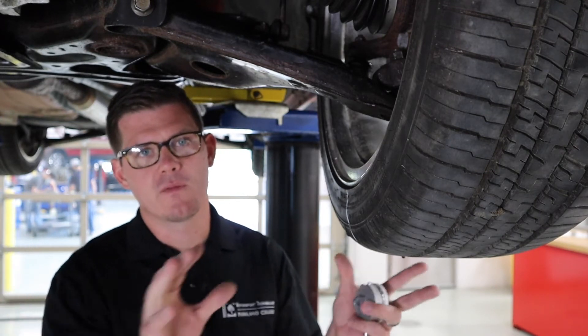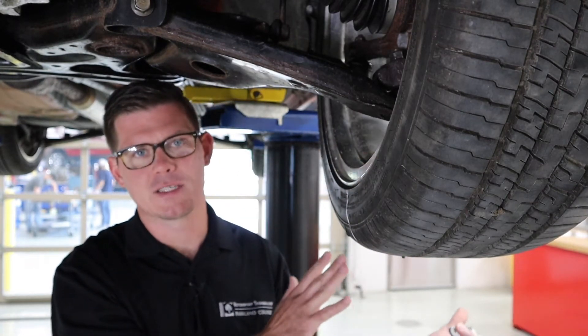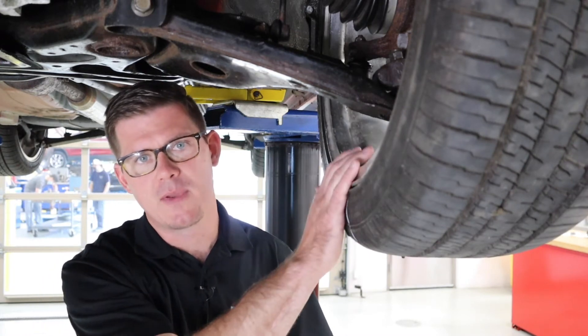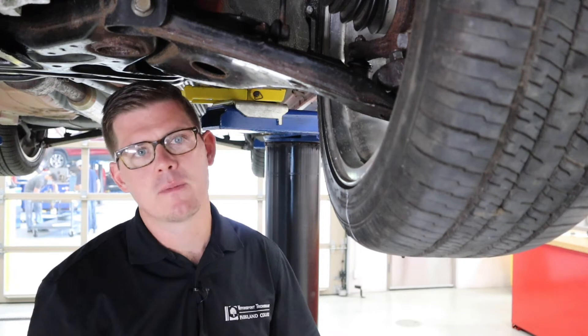We run them there and look for balance for the assembly by itself, and a lot of the time that can fix our problem. One of the issues with that though is that the customer concern was a vibration while driving the car. If I take this off, I've now isolated the car from that — I'm only looking at one piece of the puzzle. So measuring lateral runout on a wheel assembly like this, and even radial runout, can help me understand whether or not the wheel is bent and whether or not I have runout issues in my hub and rotor that are causing that vibration.